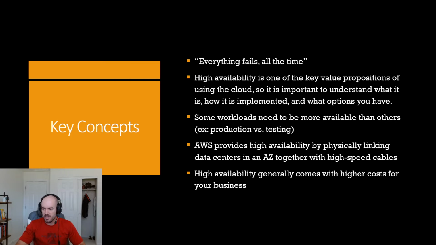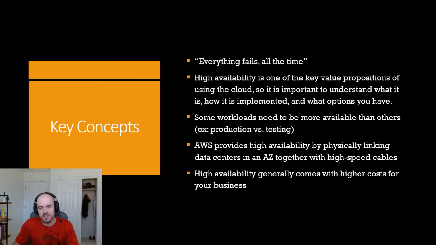So let's go ahead and jump right in here. Everything fails all the time. This is a quote from Werner Vogels, who at one point was the CTO of Amazon. I'm not sure if he still is, but he was a big deal in the company at one point, and he's the one who said this, not me. But because of this, high availability is one of the key value propositions of using the cloud. So it's important to understand what it is, how it's implemented, and what options you have. If for no other reason, you're going to have multiple questions on the test that ask which of these solutions would provide the highest availability. So keep that in mind.